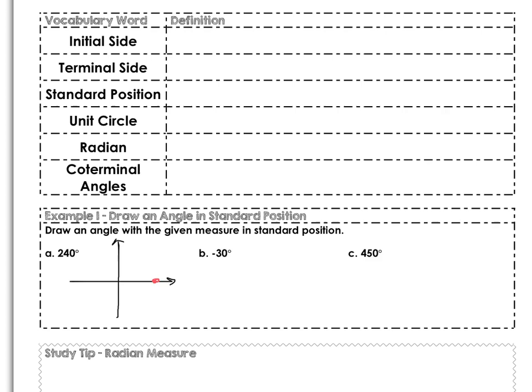All right, so if I'm doing 240 degrees and we start to rotate, let's just go right here. So far, I have rotated 90 degrees. Well, 90 degrees is not yet 240 degrees. Now I've rotated another 90 degrees, and I'm not going to go a full 90 degrees because so far I've rotated 180. And the difference between 180 and 240 is a distance of 60 degrees. So this is my full rotation. It's essentially 60 degrees away from the x-axis, and that's just one thing for you to notice.